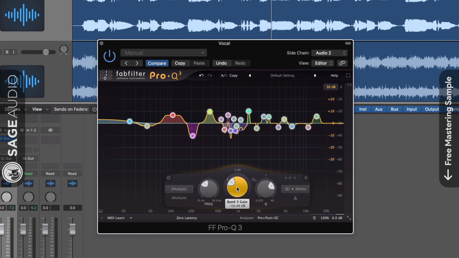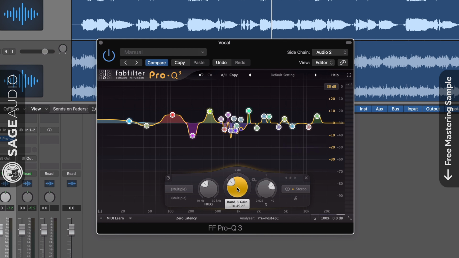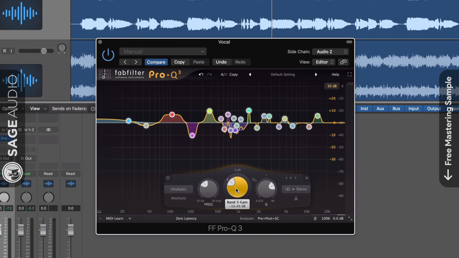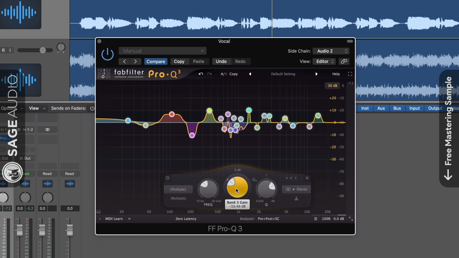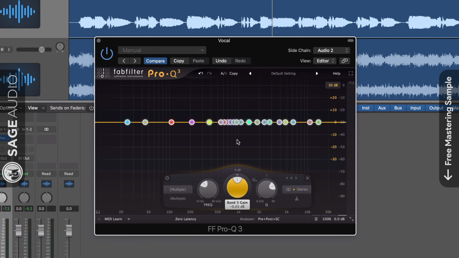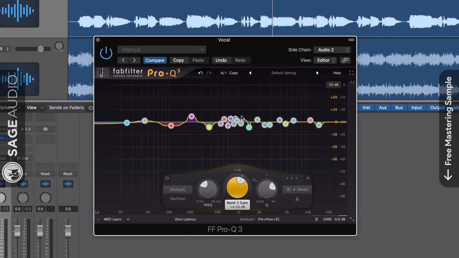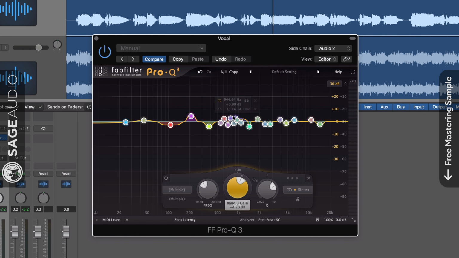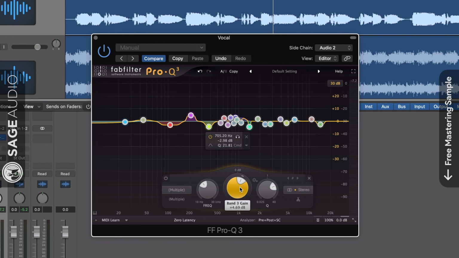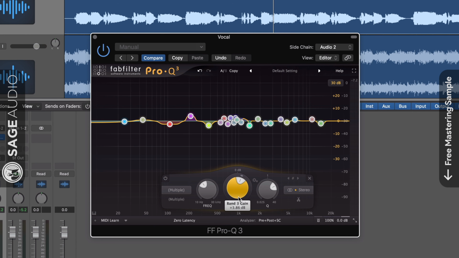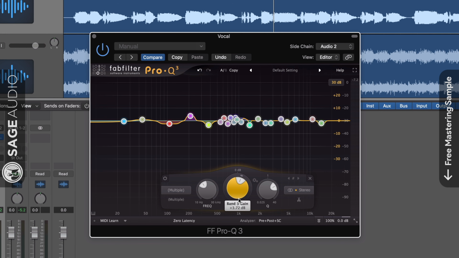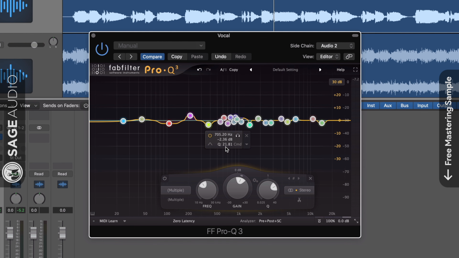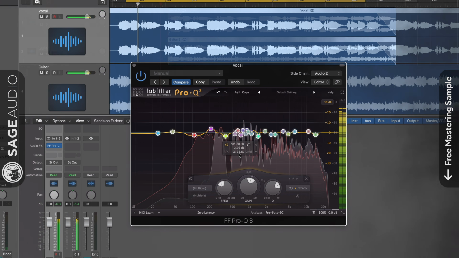So step 5, some of the bands that were created will most likely be pretty extreme, too much so for our purposes here. So when we invert the created bands, it's best to make sure that the inversion is only about 3 to 5 dB. Now you can make this effect as extreme as you want, however, it is best to keep the gain changes pretty mild if you want it to sound natural in any way. Let's listen to an A-B comparison of this effect.